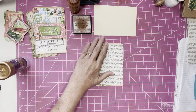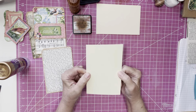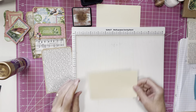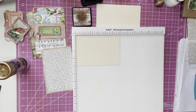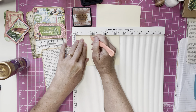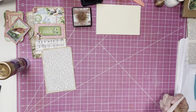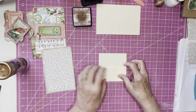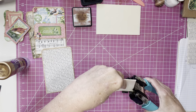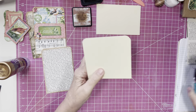We've got this down now for the pocket. We're going to use the same size base — you can cut a bunch of these. Get out your scoring board. We are going to lay this down at the six inch length and we are going to score at two inches. Very simple. And we are going to fold this up for the pocket. I am going to go ahead and round these corners on the top of the pocket, and the piece that folds up, I want rounded.